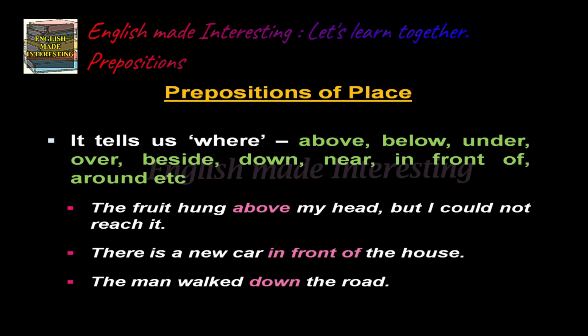The fruit hung above my head, but I could not reach it. So, above my head, above is the preposition. There is a new car in front of the house. In front of is a preposition. The man walked down the road. Down is the preposition used in this sentence.